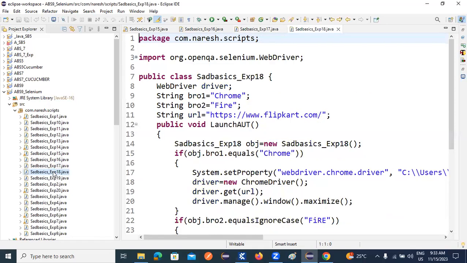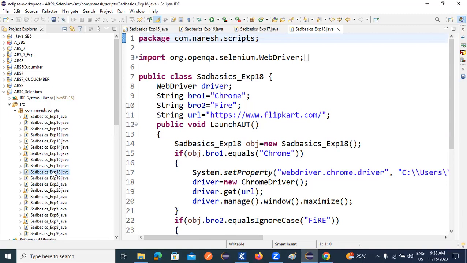The expected browsers we need to provide in the global area. Comma.